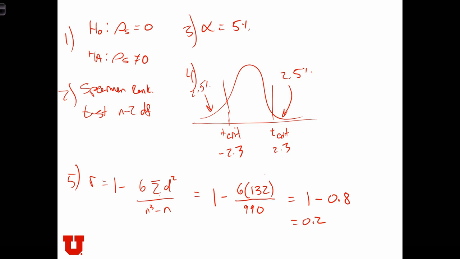But now we have to compute the t statistic from this. Recall that t equals r times the square root of n minus 2 over 1 minus r squared, which equals 0.2 times the square root of 8 over 0.96, and this equals 0.577.